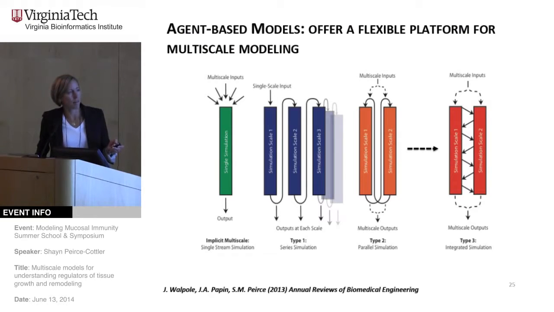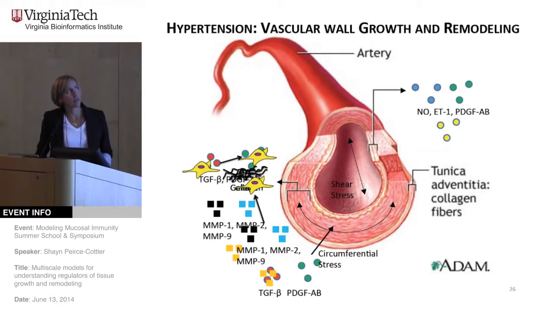Okay, so just coming back to this slide here, that previous model is kind of in between these two. I want to talk about a model now that I think sits more squarely as a type 2 model, and we're moving to big vessels for the last 10 minutes or so. We're interested in hypertension, basically sustained elevations in systolic blood pressure and how that affects vessel wall remodeling. Basically what happens, as we know, in hypertension, you have high blood pressure, and your blood vessel walls get thicker over time. And so we wanted to model that.